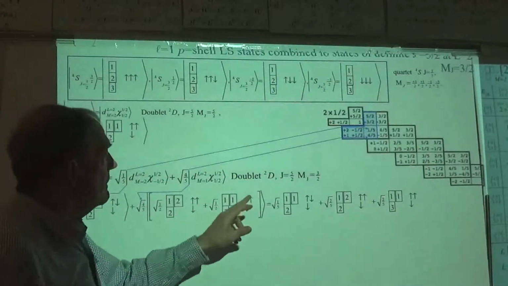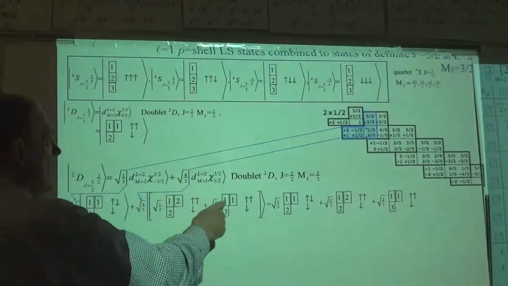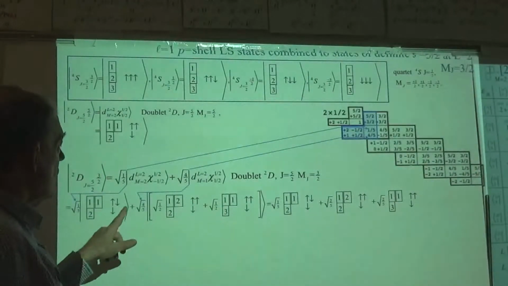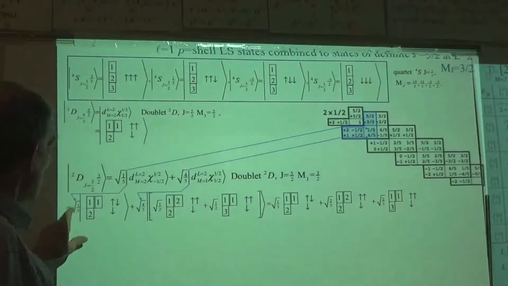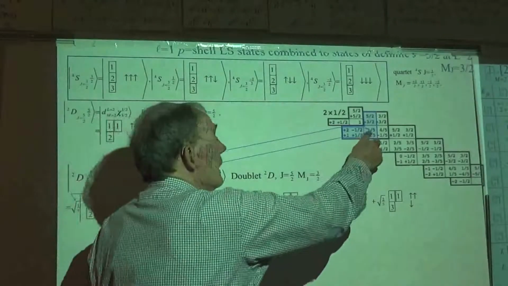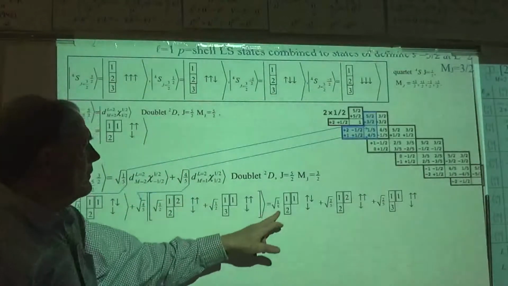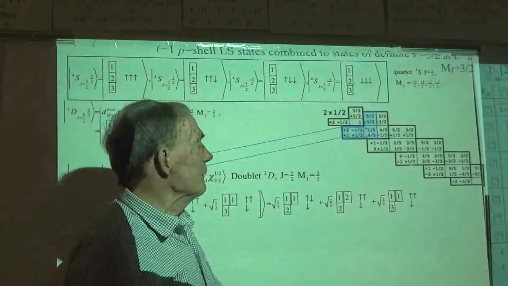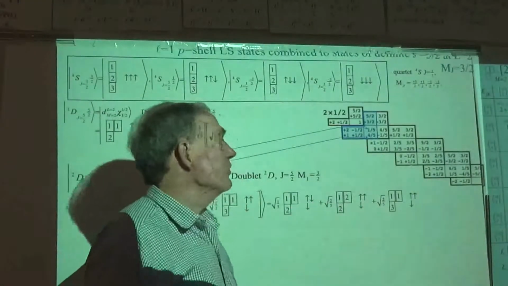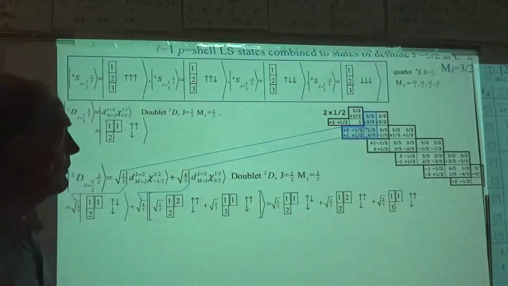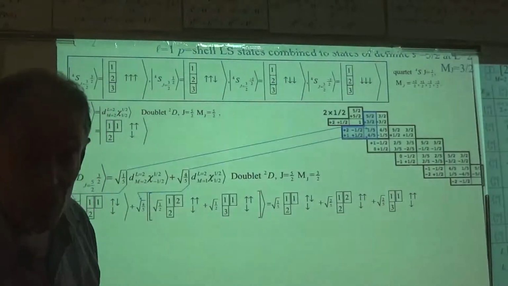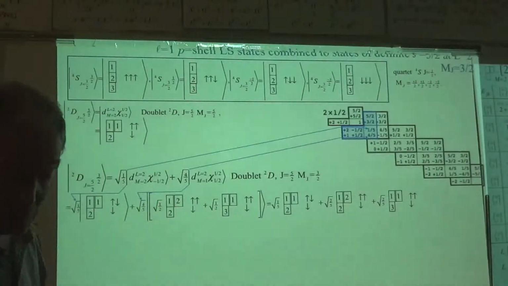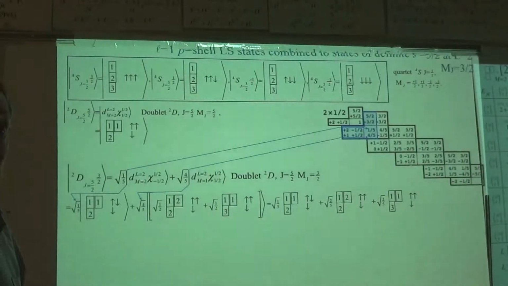All the angular momentum is coming from whatever's hanging over the tableau there. So you have to multiply this 4/5 times the 1 over square root of 2 that's in there, and be careful about that. This one has just got the 1/5 sticking out in the open, so it stays, but then these turn into 2/5, and that should be an orthonormal combination there. 1/5 plus 2/5 plus 2/5, 4/5, 0.8 plus 0.2, that's 100%. So you've got to check. Every time you do something like this, you've got to check to see that it is actually giving you an orthonormal state. So it keeps you out of trouble if you do that.